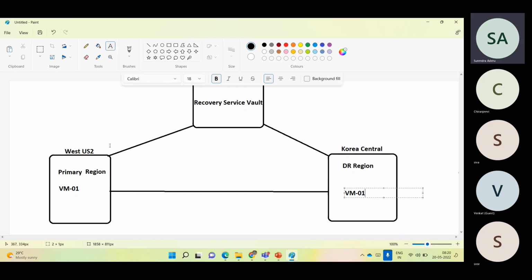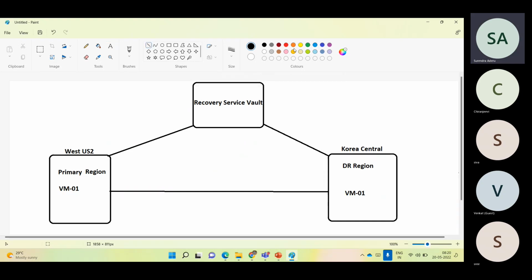If something goes bad in your primary region, let's say the entire primary region is down for some reason, we will continue our business to the customer from VM01 in Korea Central, so it is not going to have a notable impact where the customer will lose the entire business. At least in 30 minutes to 1 hour, you will bring up the application and services so that they will start using them. Clear?